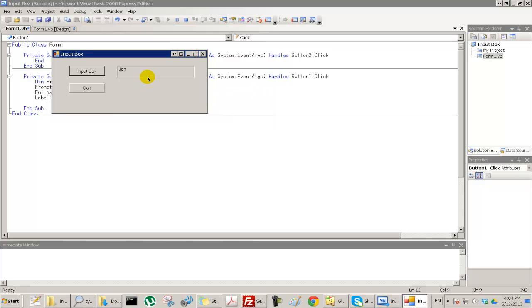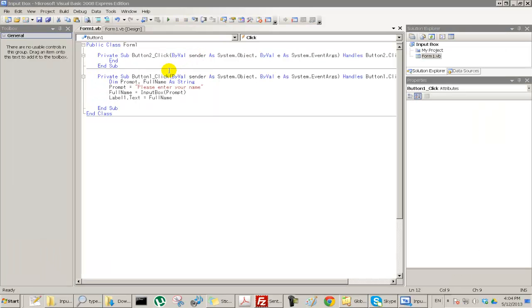So this is a variable assignment to the label box here, but the value that's being assigned is not entered by the program, it's entered by the user of the program, right? I just typed that in. So I'm assigning the value to here. This is a way to let the user input some information and capture it. Now then we store it in a variable, and then we can do something with that variable.